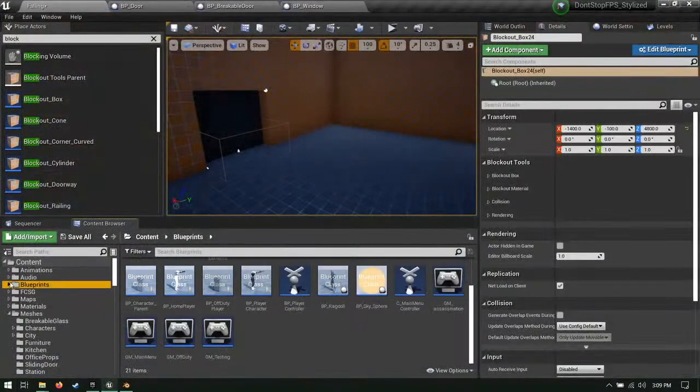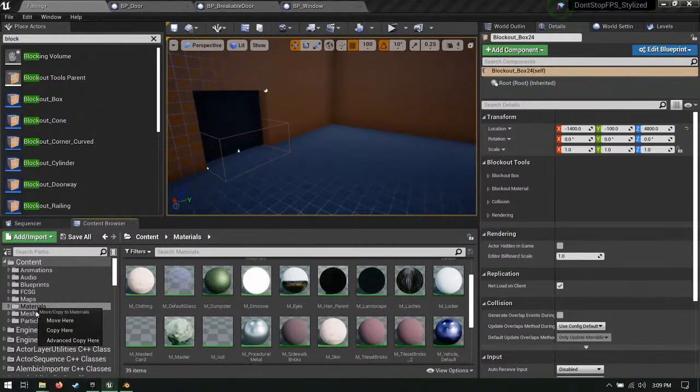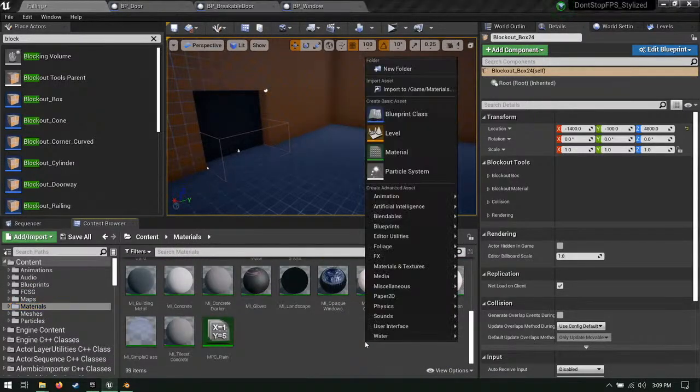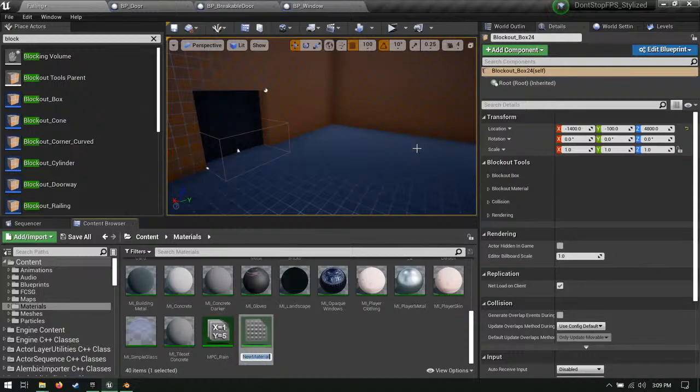Okay, real quick, let's do some material work. Just a nicer, more comfortable way to create blockouts. Let's make M underscore close occlusion.